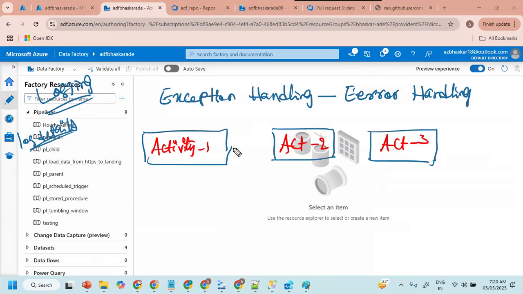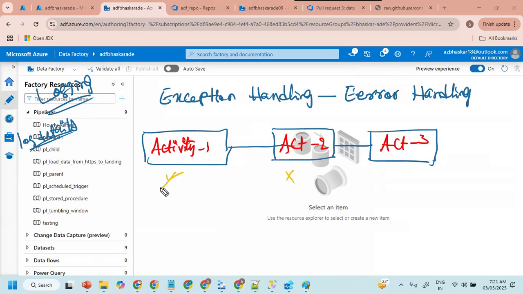Activity 1 is connected to activity 2, and activity 2 is connected to activity 3, and so on. We cannot guarantee that an activity will succeed or fail. If this one fails, then the next is not going to execute, right?